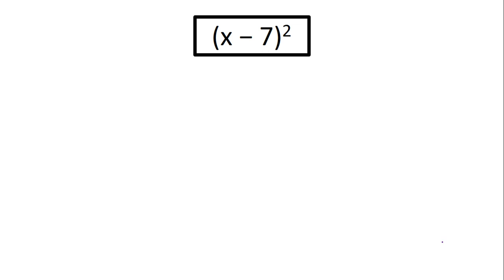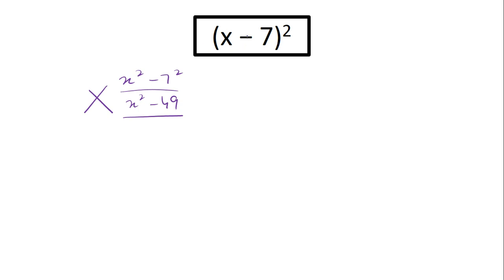Generally, people make a huge mistake in this: they just do x to the power of 2, write down x squared and then minus 7 squared, which is 7 times 7 is 49. So they write x squared minus 49 or plus 49, whatever they think it should be, and they end up with this answer. This is absolutely wrong. You cannot have two terms from a square like this.